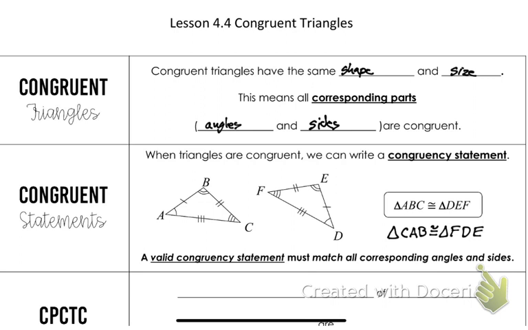Now, not only when you write it do your angles match up, your sides also match up. So, look at side AB. That should match up with DE in order. BC has 2 tick marks. EF, 2 tick marks. And finally, first and last letter, AC, matches up with first and last letter, DF. So the order matters in which they're given to you. Very important that those match up.